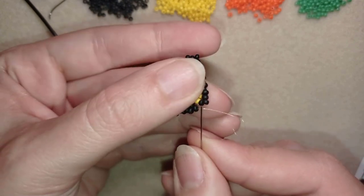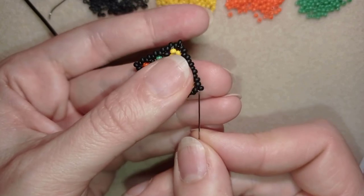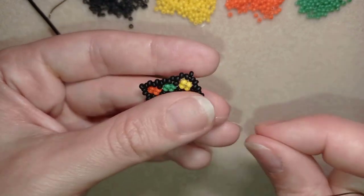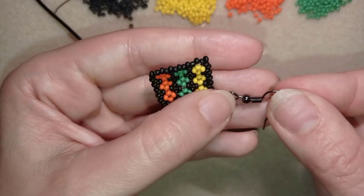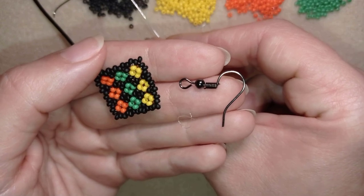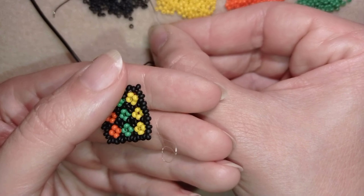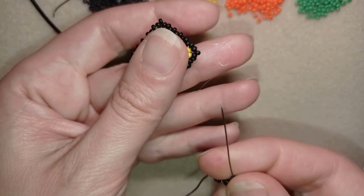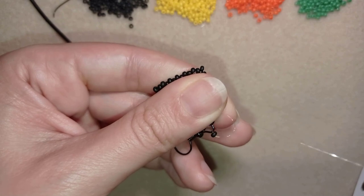Okay, guys, and I'm here at my last gap and I'm adding my last black bead from this row. If you're making a bracelet, it is the same way you finish the bracelet at the end. Okay, so now I'm taking an earring finding, and I'm going to take one black bead, my earring finding, and one more black bead, just like this. This is what I have on my needle. And I'm going back in circle through this bead at the edge.